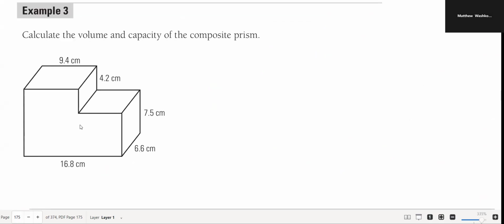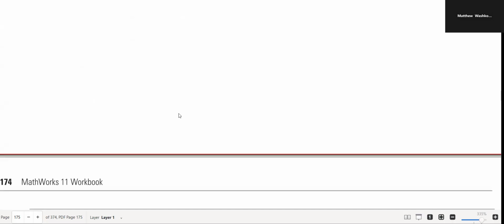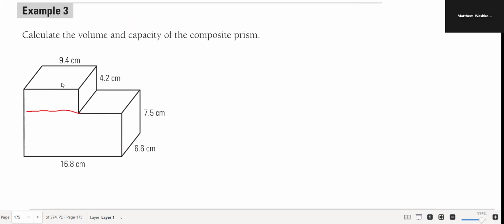Now there's two ways you can do it. It doesn't matter which one. You can either cut it this way or you can cut it this way. I want to see how they did it. They did it that way. I'm going to stick with this way. So here's shape one, here's shape two. You have two examples to follow from.